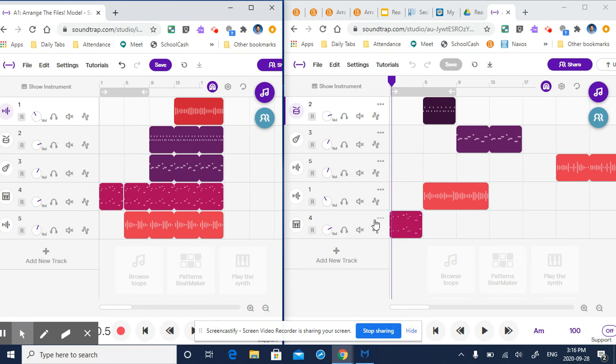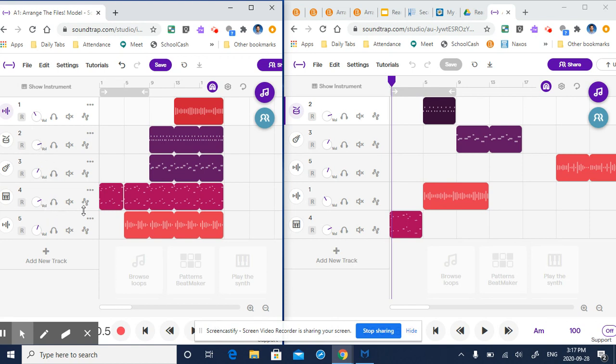The first thing that we're going to do, hopefully you've had a chance to experiment with our digital audio workspace Soundtrap, is rearrange our tracks. The tracks are these different instruments that we have here. We have different colored audio files and MIDI files. If you don't know what that is, that's absolutely fine. But there are 5 tracks here that have different sounds on them, and we're going to rearrange them so that they look like the one on the left.